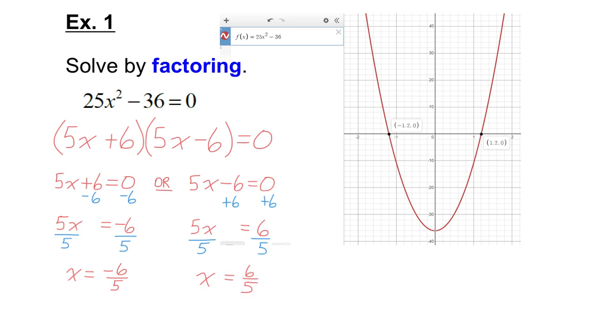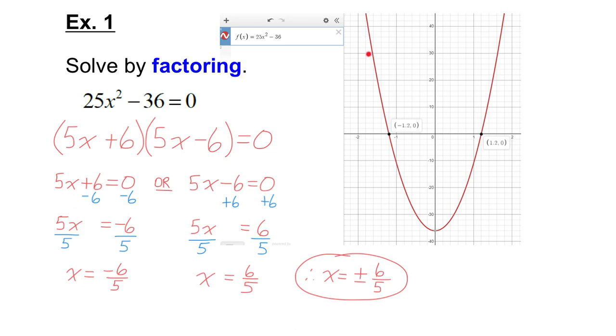Now you might be thinking, I thought it was -1.2 or +1.2. Well, it's the same thing. 6 divided by 5 is 1.2. So when I used Desmos graphing calculator, it gave me the decimal version of this answer. But I'm getting the same answer whether I solve by graphing or solve by factoring. Now to finish this off, to make it look nice, we're going to write it like this. X is equal to plus or minus 6/5. It's positive or negative, but it's the same fraction, 6/5.